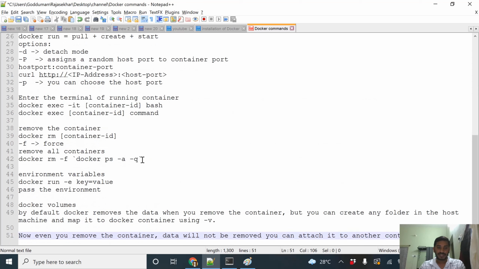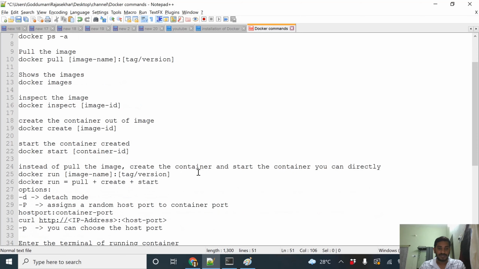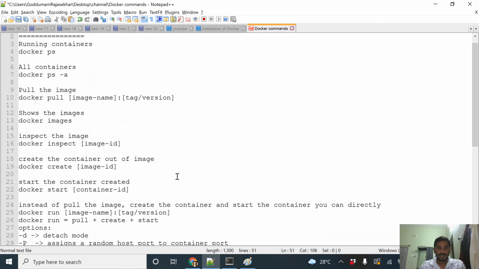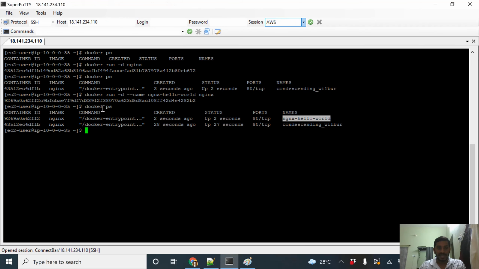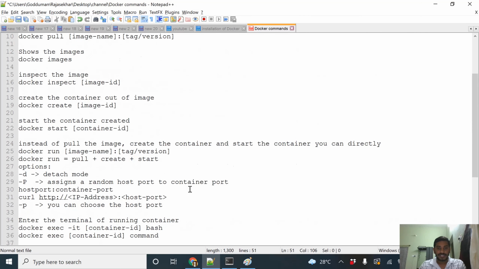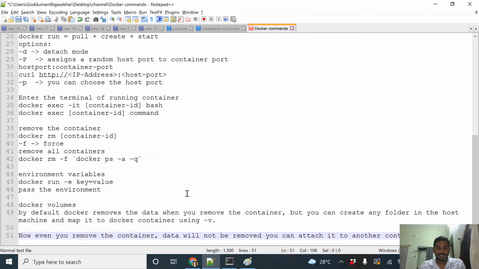We can discuss more about Docker volumes and Docker networking, all these things, in the upcoming sessions. If I discuss them now, you may not understand. Once we go into deeper sessions, I can explain those things to you. So with this, I can stop the Docker commands. In our next video, we can discuss Docker architecture, and after that we can start creating Dockerfiles and then building Docker images, all those things.